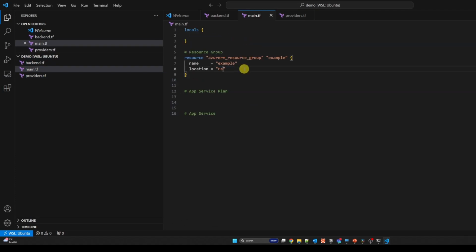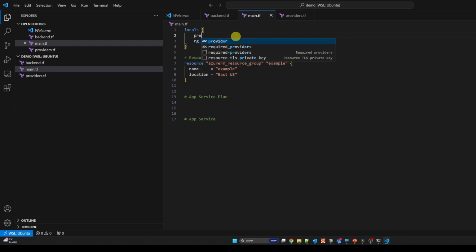And we can start by creating our resources. So the first resource we are going to create is the Azure resource group. For the resource group name, we'll need to have a prefix, so I will use a local, dev-eastus, and the resource group name will be the prefix followed by -rg.